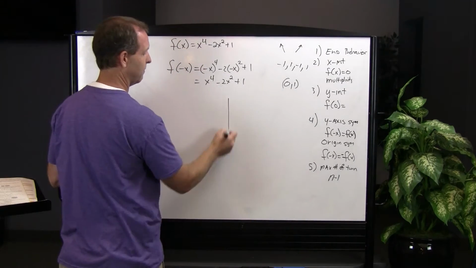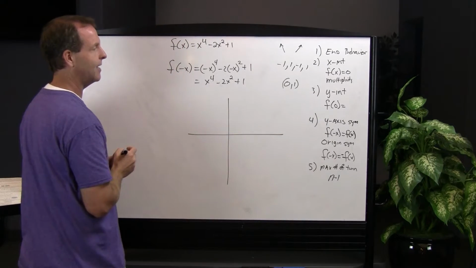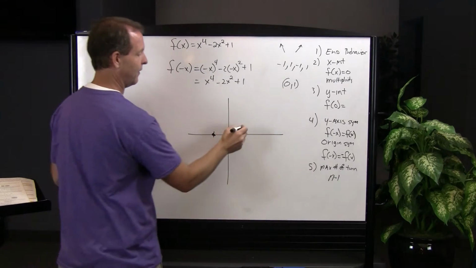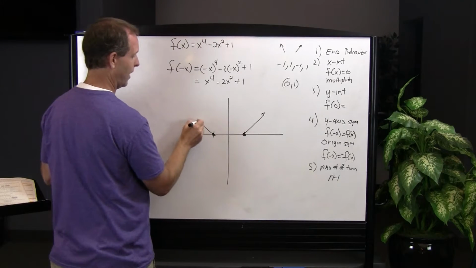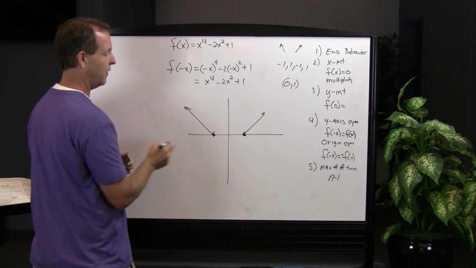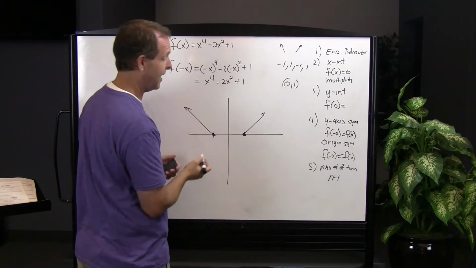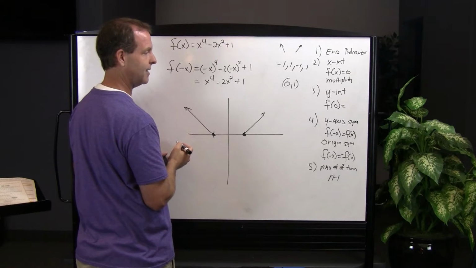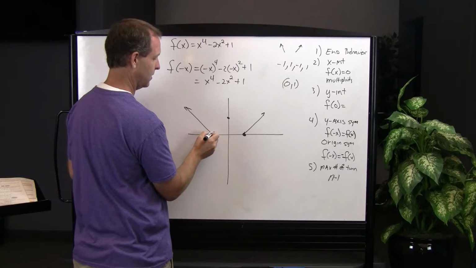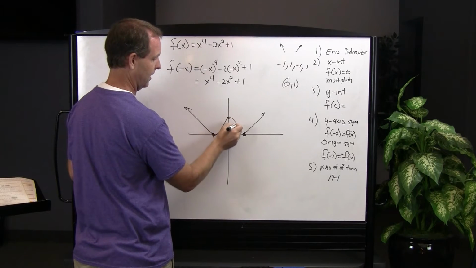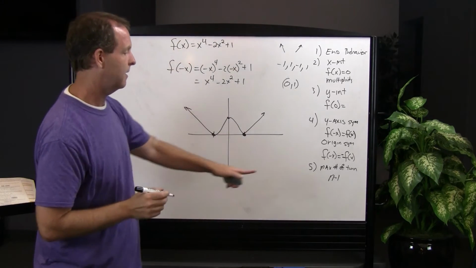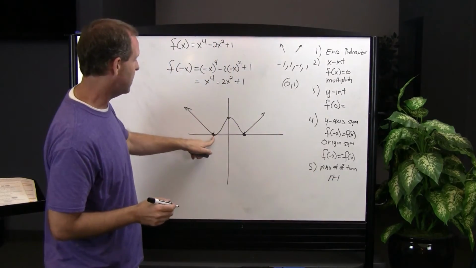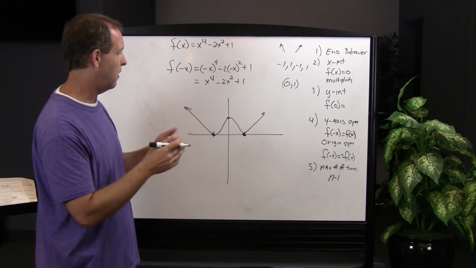So let's go ahead and see if I have enough information to make a good graph. I know that I have a zero at -1, a zero at +1. I have end behavior that rises to the right, rises to the left. I know that at these zeros, it does not cross the x-axis because it has an even multiplicity. I know that it crosses the y-axis at 1 right here. So it comes down and bounces up, comes down, bounces up. And the maximum number of turns was 4, take away 1, which is a 3. I have a turn here, a turn there, and a turn there. So all those things fit.